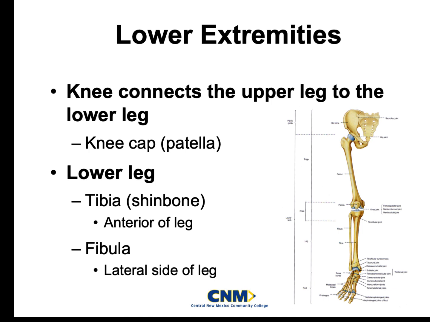And really, the way we see it in EMS is that if we have enough force to break the tibia, more than likely we have also broken the fibula. The fibula bone in most people is very hard to feel. We can somewhat feel it in little ones, like pre-adolescent children. But it is hard to feel, and we just assume that if the tibia gets broken, the fibula is also broken, so we don't want our patient bearing weight on that.